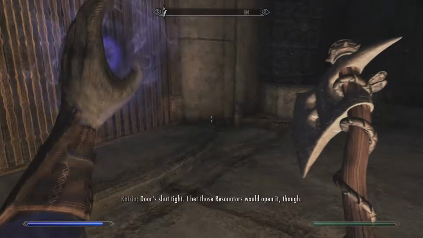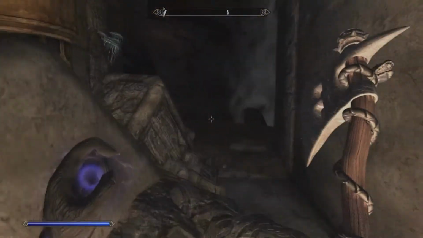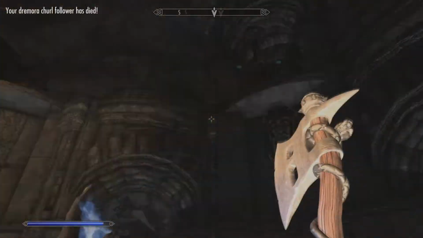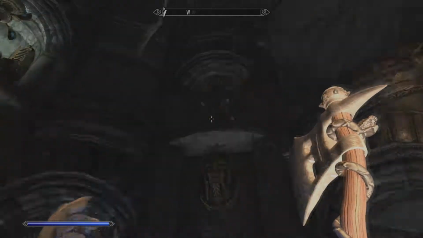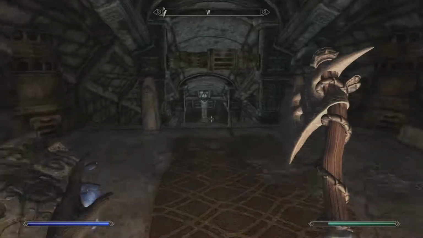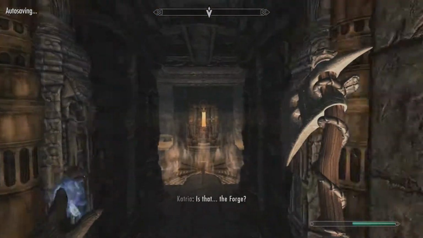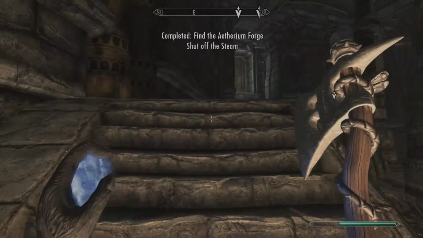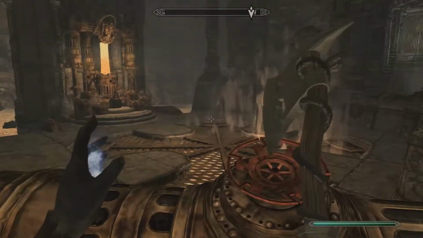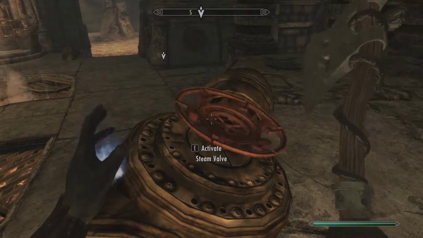Guys. But I set 3, 4 or something. Just gonna need lockpicks to come back here. Where are the resonators? Okay. It's kind of uneventful. Oh. Over there? Bubbles.